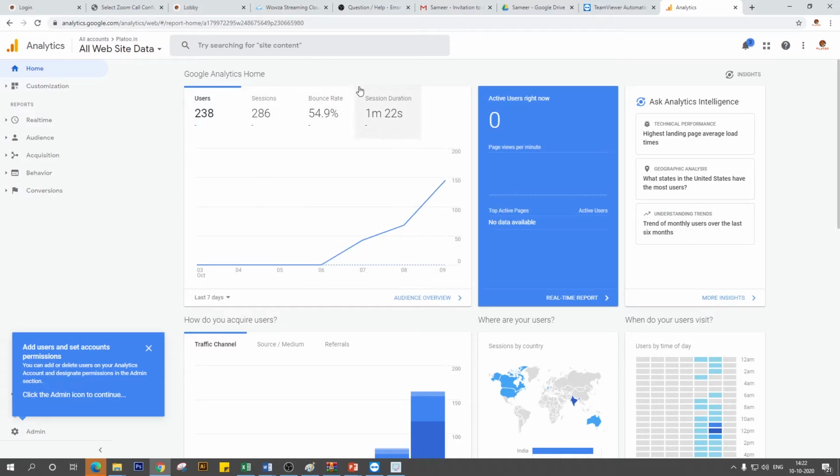But because we're looking at a single page website that is linked on here, that is not a major issue, because there is no button here or no event created to purchase or buy. And this is the average session duration that each person is spending, 1 minute and 22 seconds on your page. And this gives you a timeline of the users on that particular date for this month.